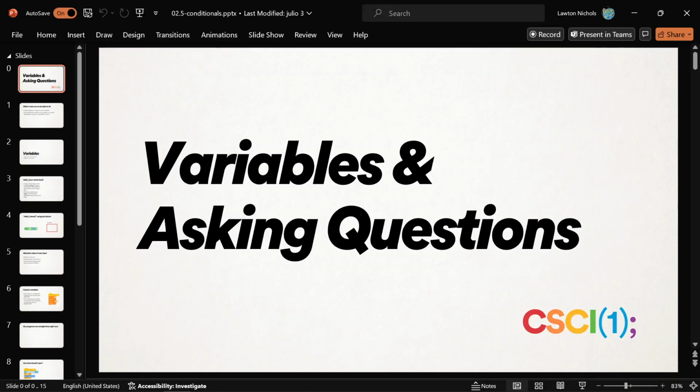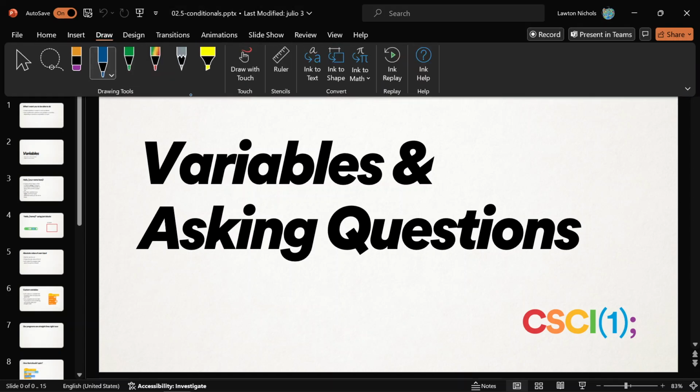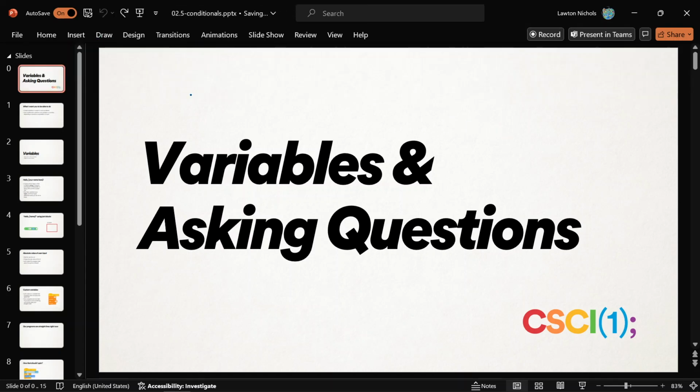So we're going to learn about variables, and we're going to learn how to ask questions of the values of those variables. When I say variable, you probably know it from math already, but in computer science, you just think of it like a box, and that box holds stuff. You can make a variable called x that holds 42, and you can ask for x later and it will give you back 42, or you can mess with what's in the box. It doesn't have to always stay 42, right? So that's going to be the game today.